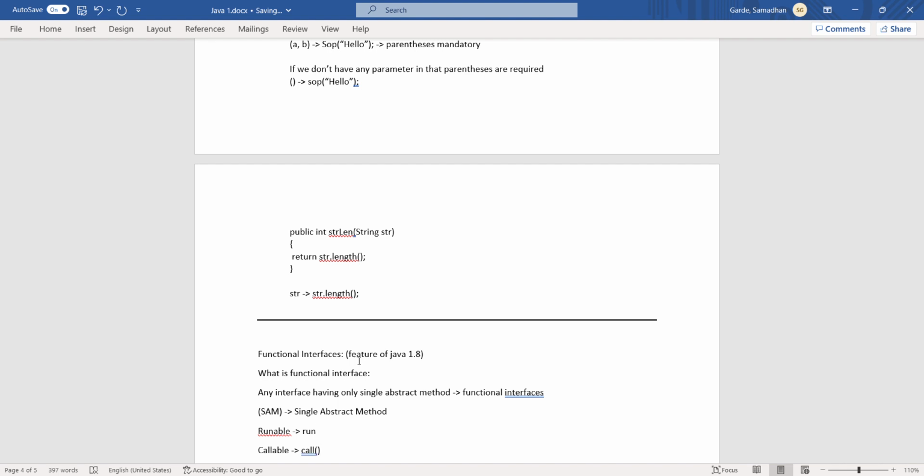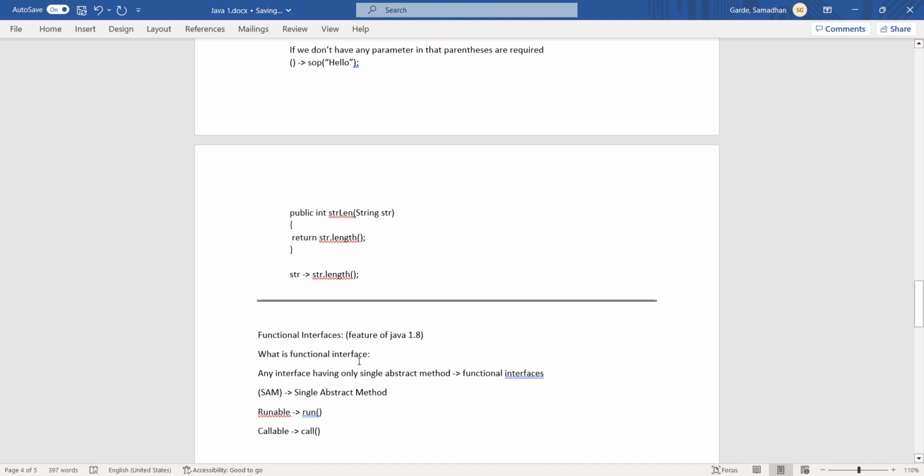We have Comparator, Comparable. So these are all the interfaces we already have, and those are functional interfaces. Now let's talk about the use of a functional interface.